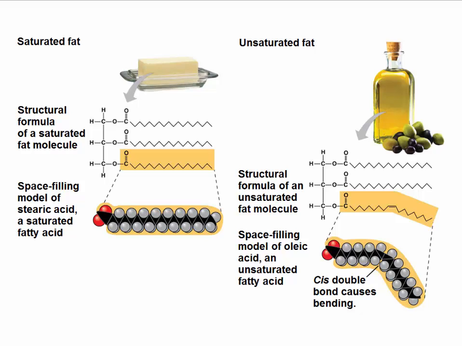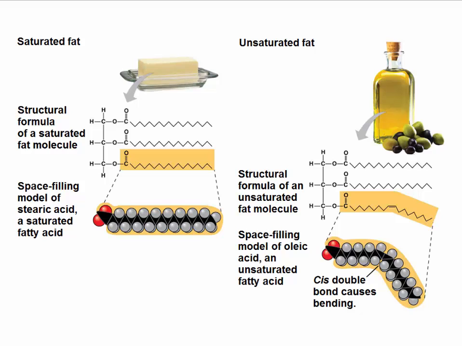And it has bonded up with the glycerol molecule, and it's nice and straight. So what we see on the left-hand side is a representation of an unsaturated fat that would be maybe olive oil. And in here, what we see is the glycerol is bonded with three fatty acids, but one of them is different. And that actually has a kink in it because of a double bond, a cis linkage will cause that kink. And that is really good because it becomes an unsaturated fatty acid, and those are healthier for us.